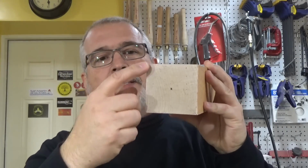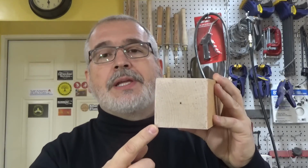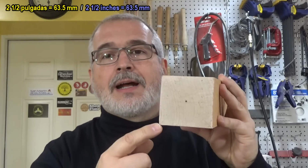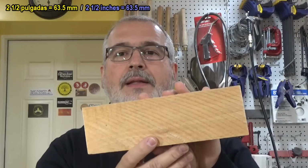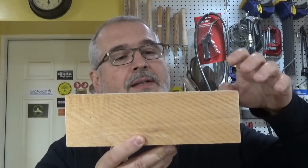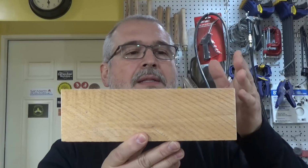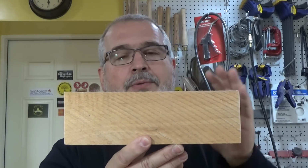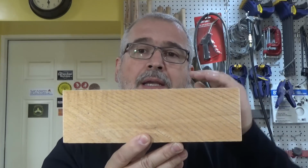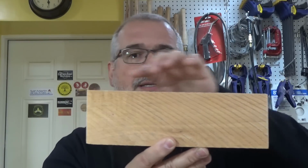We are also going to need a couple of pieces of wood. The recommendation is that the section for the pepper mills should be at least 2.5 by 2.5 square, and in the instructions they say that it should be 1 inch longer than the size of the pepper mill. But doing the diagrams, I found out that if you leave it 1.5 inches longer, it will be better. Since these pepper mills are going to be 8 inches tall, I have cut this piece 9.5 inches in length.